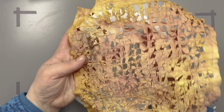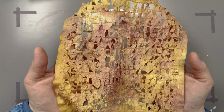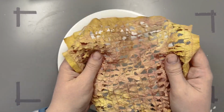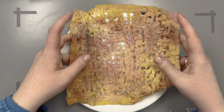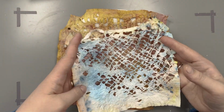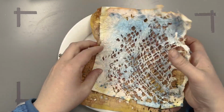and then I'll come back and show you what it looks like when it's dry. This has dried now, so I just thought I would show you. Isn't it gorgeous? That's what it looks like on the other side. And this paper is actually surprisingly strong, so I can't wait to use this in one of my art projects. I think it would look really cool. And I think I'm going to make some more with the other papers.